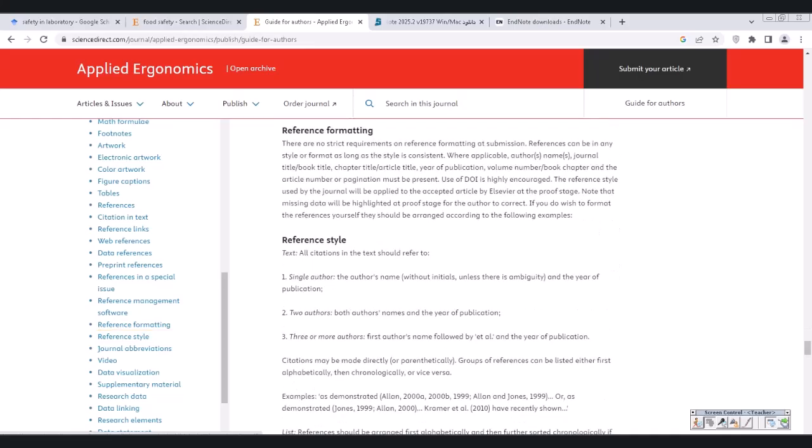In referencing formatting, all citations in the text should refer to a single author's name without initials, unless there is ambiguity, and the year of publication. It's an author-date style.